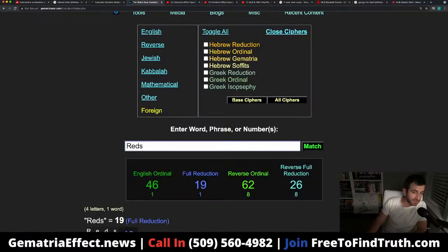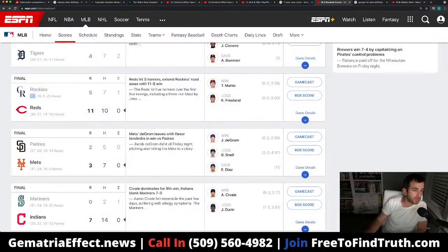And the Reds are 26-62. The other thing that was great about this game is the Reds starting pitcher, if he got the win today, he was going to get his 19th career win. So I said, you see how all those Reds numbers can play in today's game? That is a good indicator for the Reds. They look solid. They smoked the Rockies 11-5 on the 11th. 11, the 5th prime. And the other thing we liked about the Reds is they were coming in on 31 losses. They stayed on those 31 losses on the 11th. 31's the 11th prime, scoring 11 runs. Exactly what we talked about in the game.